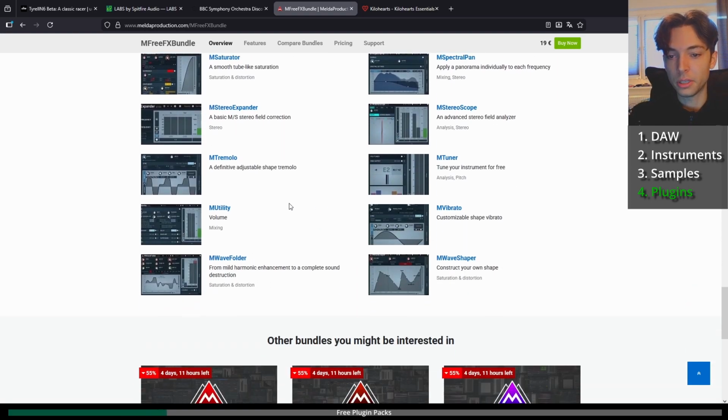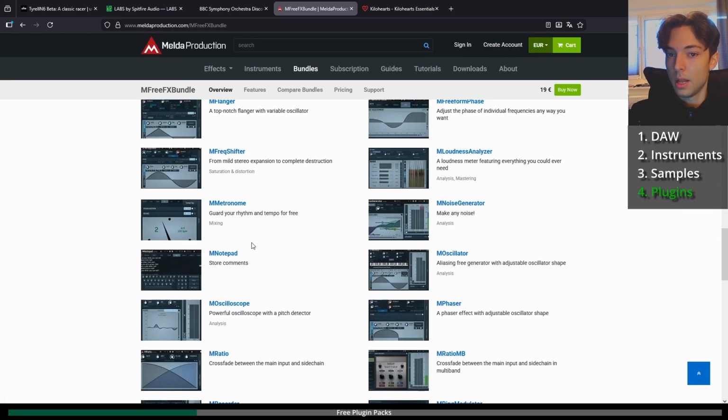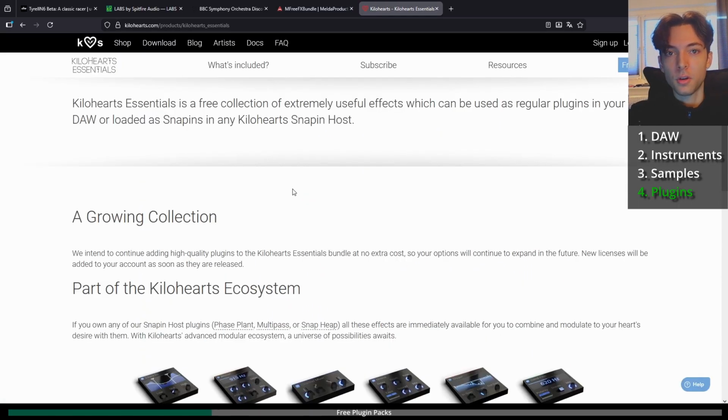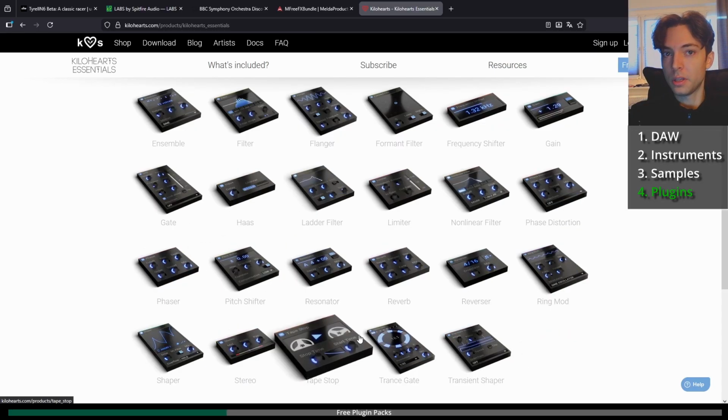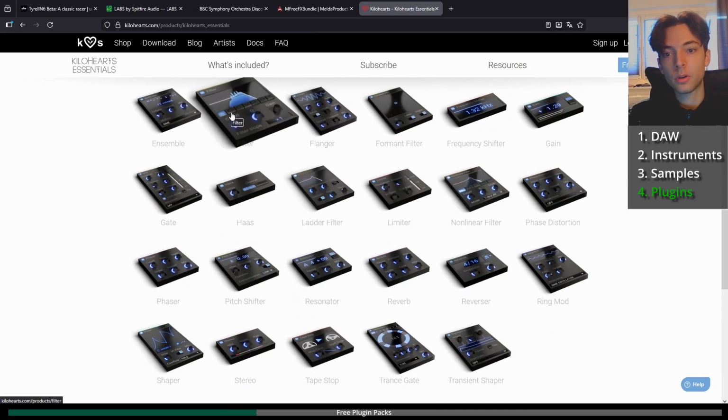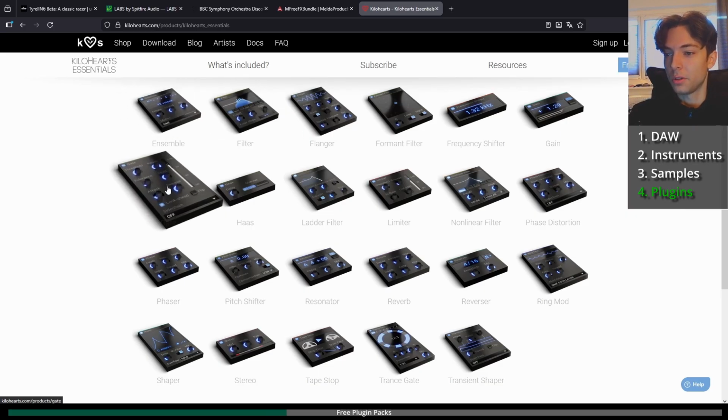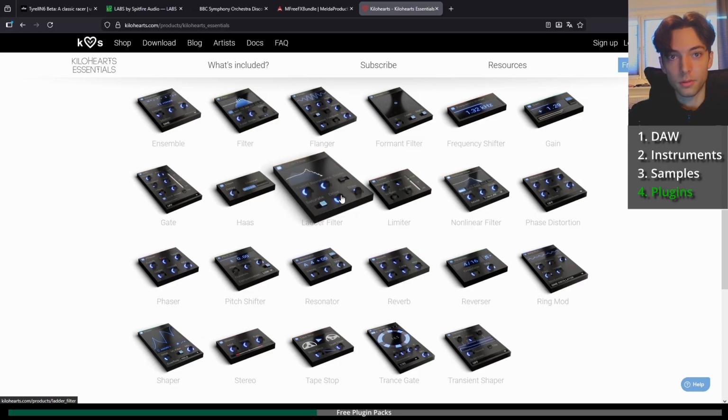Some metering, some tuner, wave shaper. I don't even know what all of those do. And the second one is the Kilohertz effects bundle. The basic bare bones effects, just everything you need but nothing more, which is very good because there are no distractions, no super shiny user interfaces. If you want a chorus, you will get a chorus and you get your knobs, and this is it.